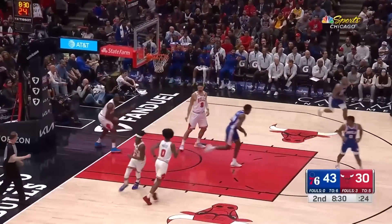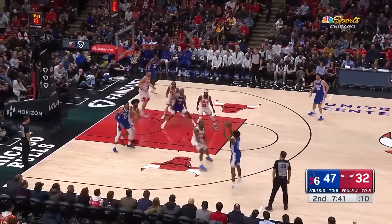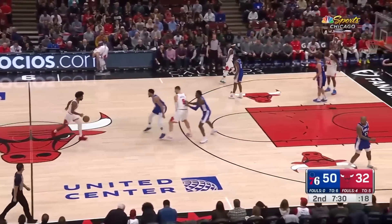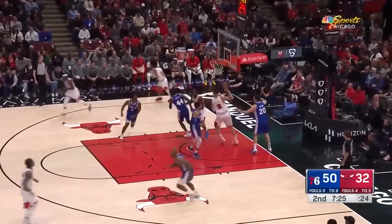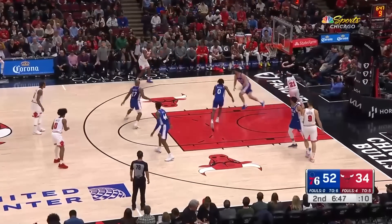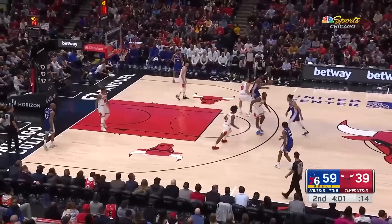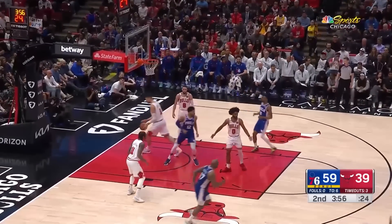Got it to go. There's Harris backing down White. It is Maxey for three, and so now it's back up. Colby with the split and the step and the finish. The other thing this big lead allows for Philadelphia is to rest Embiid — they can keep Paul Reed out there. And Williams hits a three.